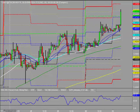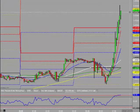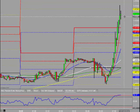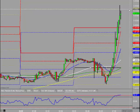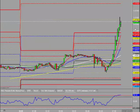Looking at short term, again, we're getting a bit extreme on some of the indicators. 5 minutes is just shoving and shoving, and it's a very steep old move. You would expect some sort of retracement off that, but there's no point trying to get in the way of it at this juncture. It may give us a reasonable signal at some point of a reversal, but it's already gone through the short-term moving averages, pivots here, but it could be pushing up towards its daily R2 at this rate.